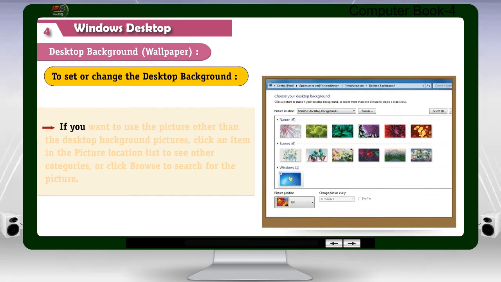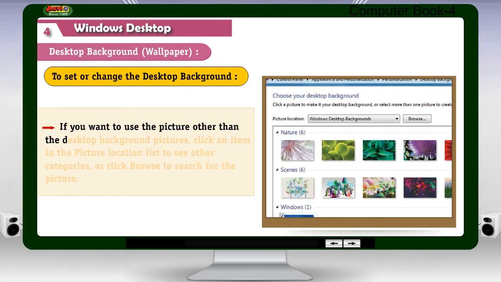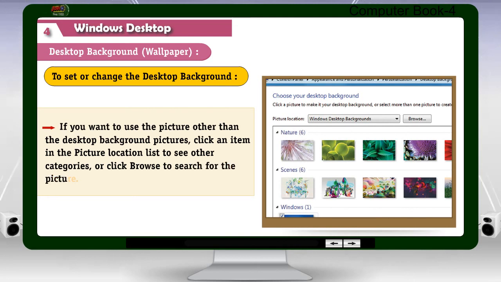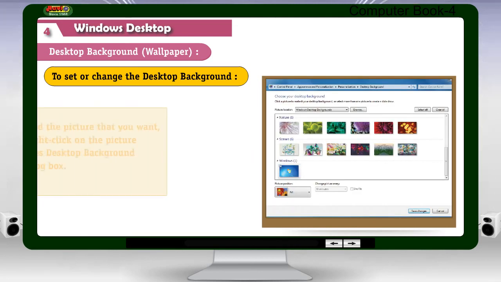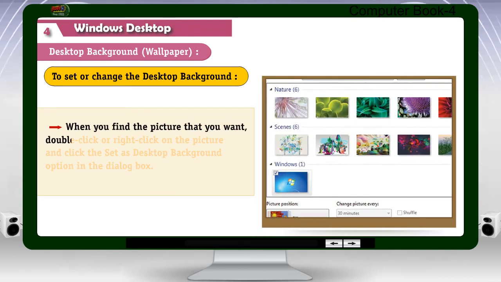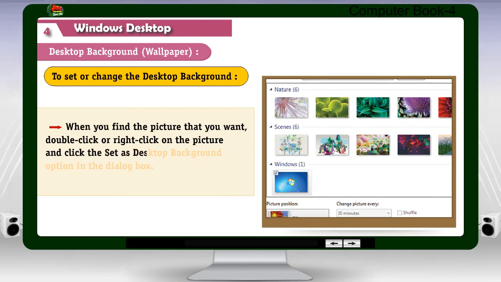If you want to use a picture other than the desktop background pictures, click an item in the picture location list to see other categories, or click Browse to search for the picture. When you find a picture that you want, double-click or right-click on the picture and click the Set as Desktop Background option in the dialog box.